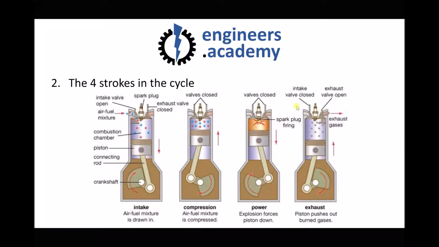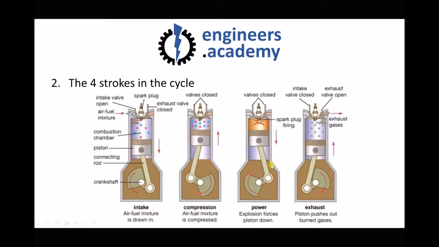What you'll note here is that the reason it's called a 4-stroke engine is because there are 4 strokes. But the 4 strokes are 2 downward strokes and 2 upward strokes. We have a downward stroke when we draw air into the cylinder. We have an upward stroke when we compress the air-fuel mixture. We have a downward stroke when we produce power due to the rapidly expanding air-fuel mixture. And we have an upward stroke when we force the combusted air-fuel mixture out through the exhaust valve.